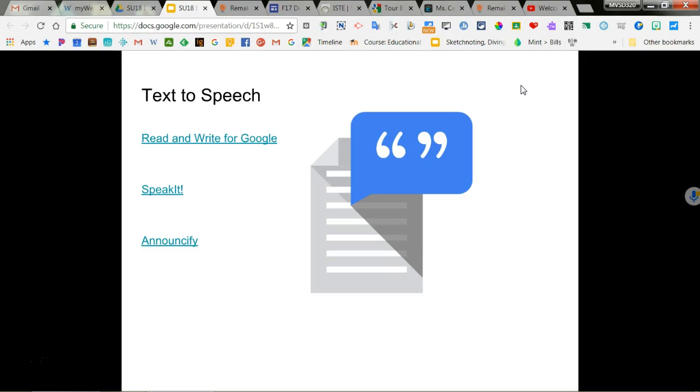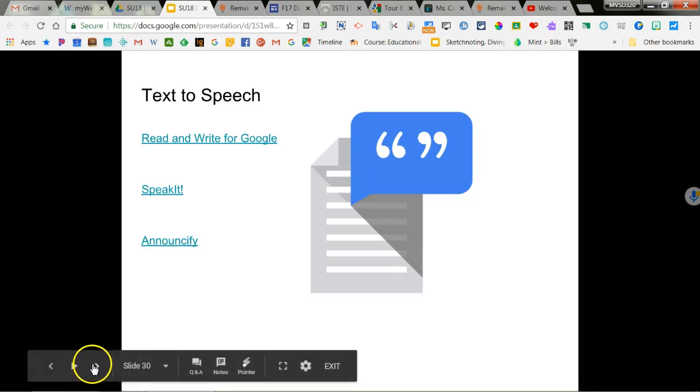But one of the things on that toolbar, you can highlight and have it read any text that's on your screen. So it could be text in something like this, or a web page, etc. This may not be working because I'm recording, so I'm just going to keep going. And I will show you more of that in class. So that's one way, a really powerful tool. Read and Write for Google also does translating and other things that make it a really powerful tool for us.